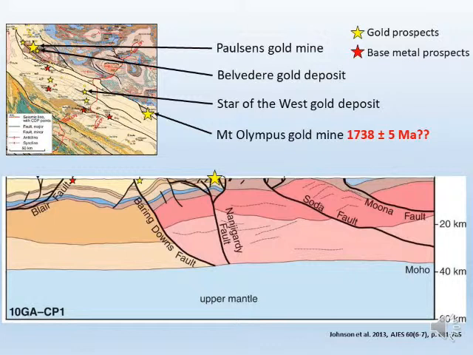was all thought to be associated with the Capricorn orogeny, which back in around 2010 was thought to be a collisional orogeny, whereas now we know that the amalgamation of Western Australia was a 2-phase process, and the Capricorn orogeny is actually an intracratonic reworking event. Otherwise, the gold was also thought to possibly be associated with the previously dated Mount Olympus deposit, which was dated at 1738 Ma by xenotime, and I'll be talking about this a bit later in the talk.